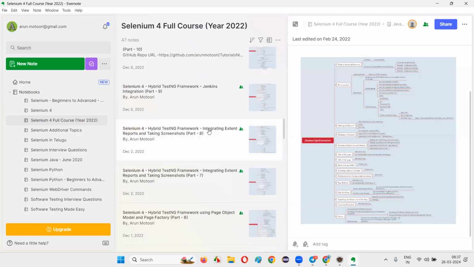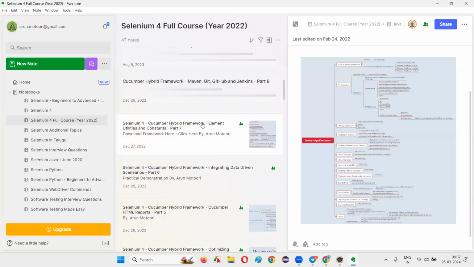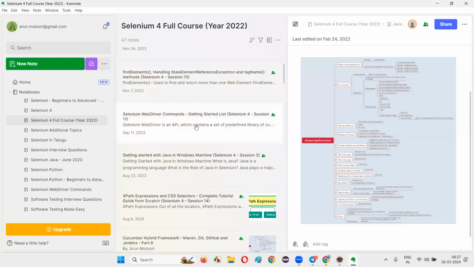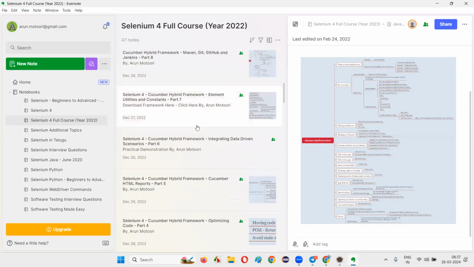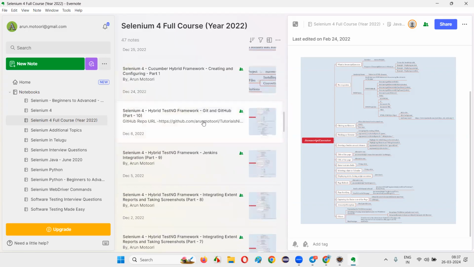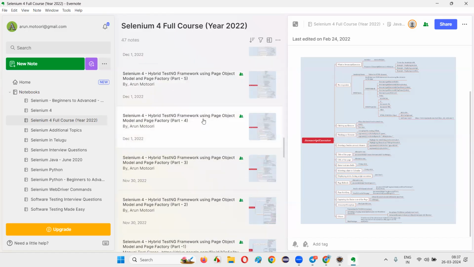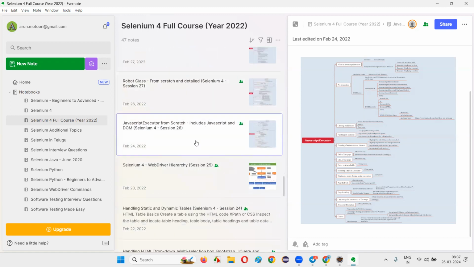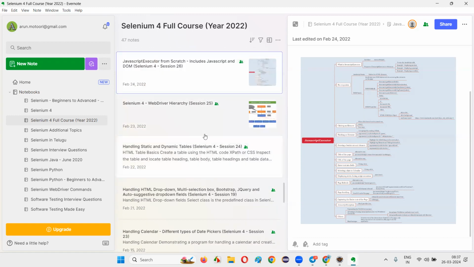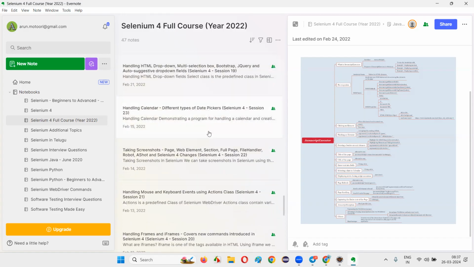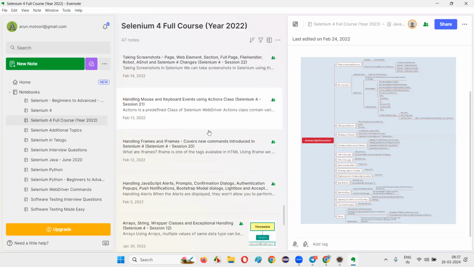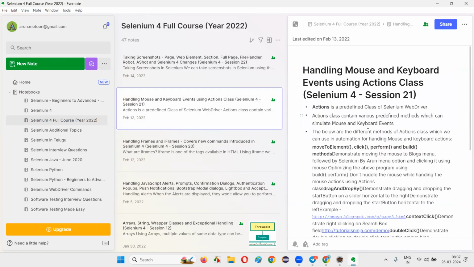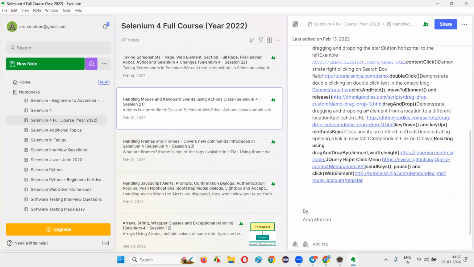Let's find it out. Simulating the mouse and keyboard actions also, we can do that. Handling mouse and keyboard events using Actions class. In the Actions class, we have something where we can do that.